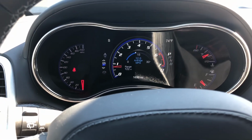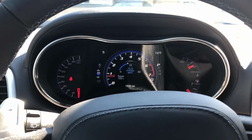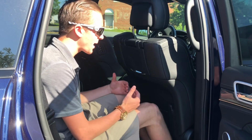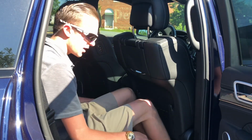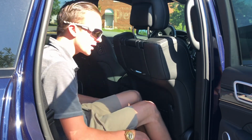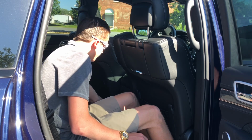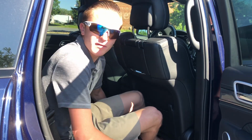And now is the time that I show you guys the back seats, and you guys are going to be pleasantly surprised about this back seat arrangement. As you can see, I have plenty of space in the back seats. This seat is all the way back in the front, but I have plenty of space, and the leather is continued in the back like it is in the front. You have your own AC back here and 115 volt AC, so you can plug in a toaster if you want to in this car.